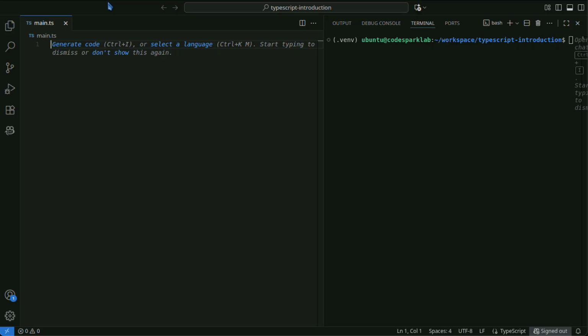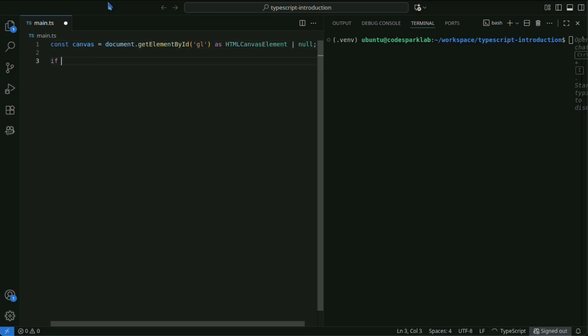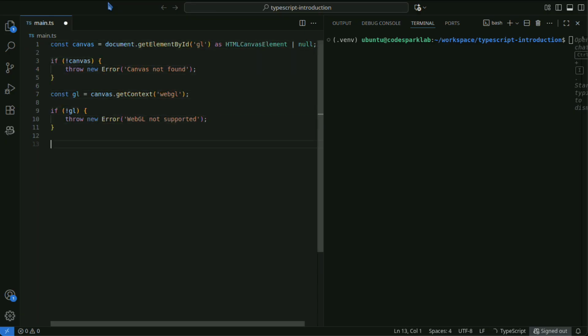First, obtain the canvas and WebGL rendering context. Here, we use TypeScript coding with an emphasis on null safety. At this point, GL becomes the entry point for all WebGL operations.